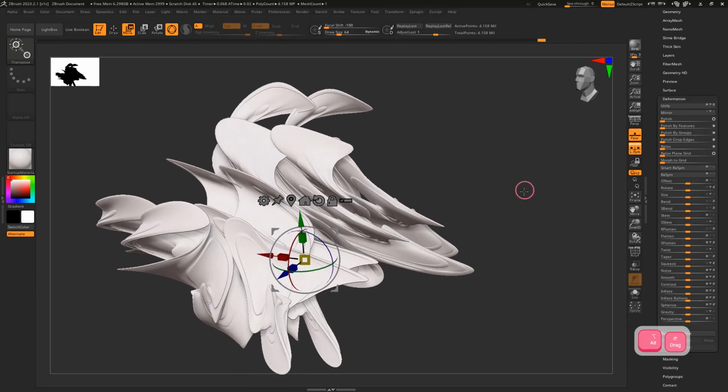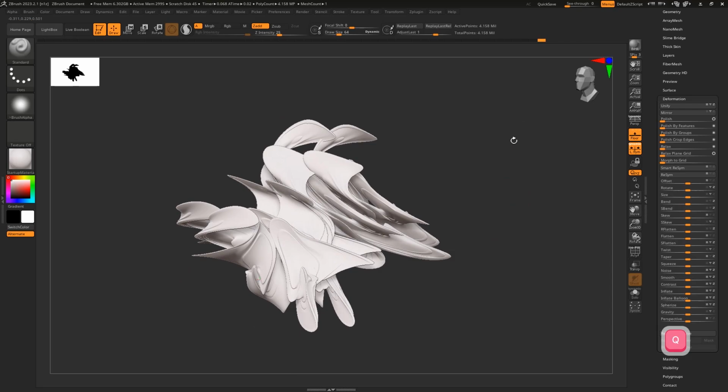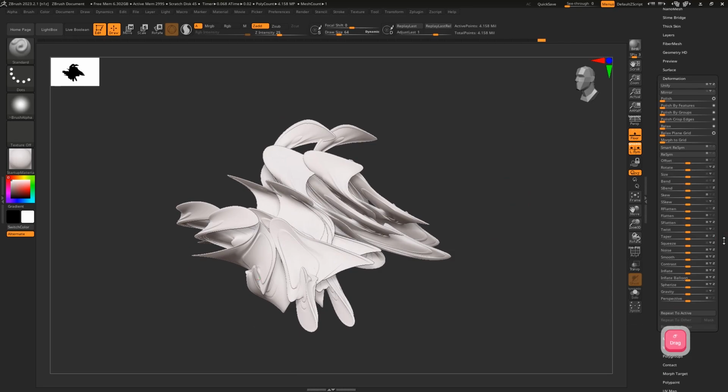And what else can you do? I think this is enough for the deformation panel. So my suggestion would be just play around with it, play with the mirroring and welding, and see, when you change the axis here, whatever is highlighted is the axis, and see what you can get.